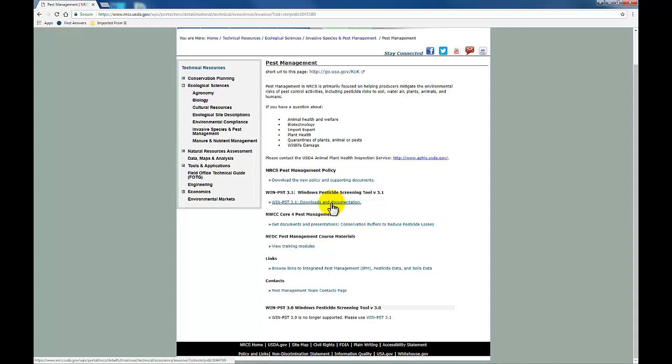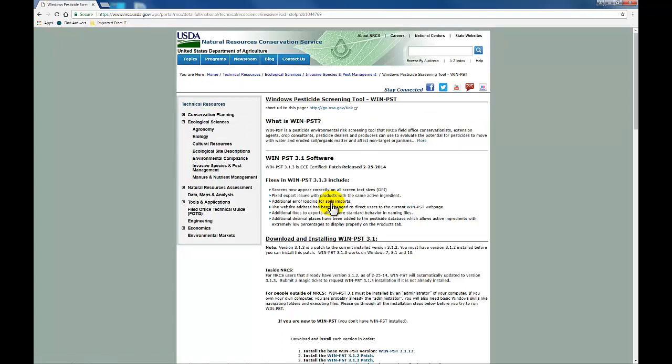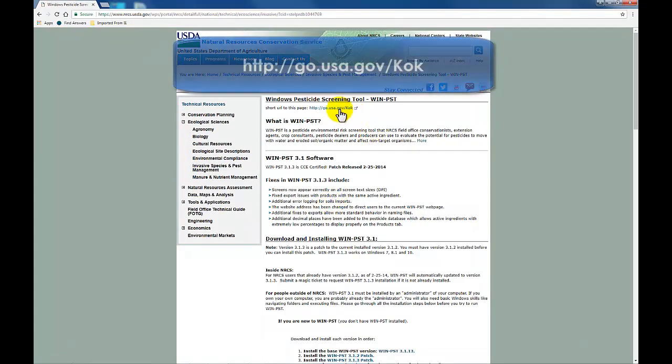So if you click on the WinPST 3.1 downloads and documentation page, it takes you to this page. Notice that the shortcut here is now capital K, lowercase o, and lowercase k. So you can make this a shortcut on your browser.